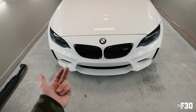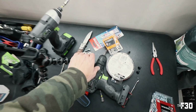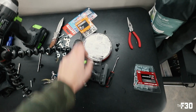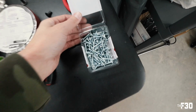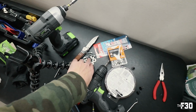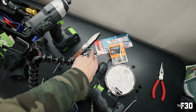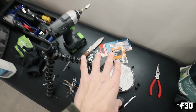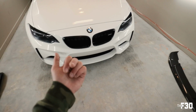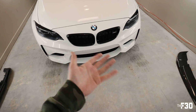in terms of making sure that everything is secure underneath the bumper. My plan is to use a collaboration of a couple of these bolts for reassurance and some nylon nuts, but mostly self-tapping screws and 3M, and we should be good. The bolts, you really don't need to go too crazy. The bolts are just extra security, just to make sure if anything does happen that the lip does not come off. So I'm thinking 2 or 3 of these. We're gonna see how well I can fit my fingers back there without taking off the entire bumper.